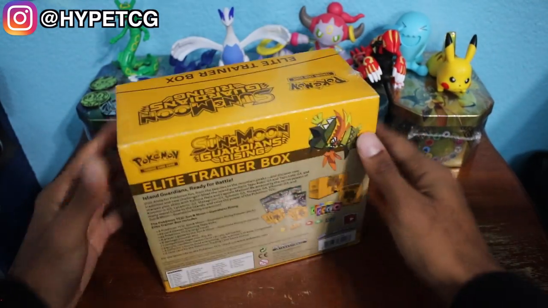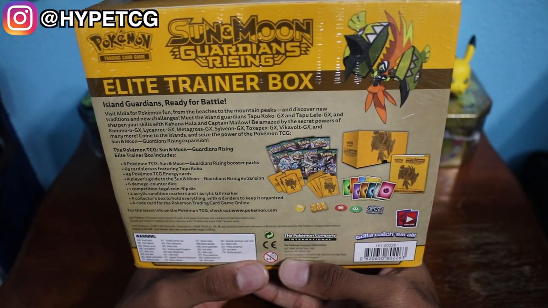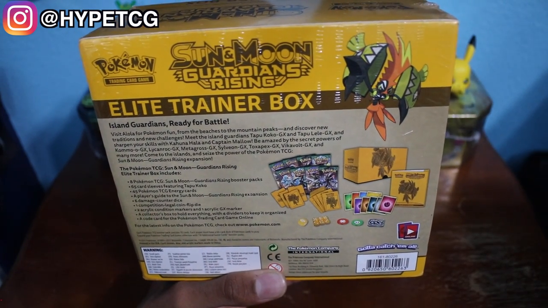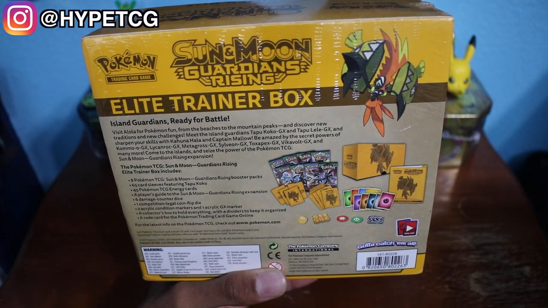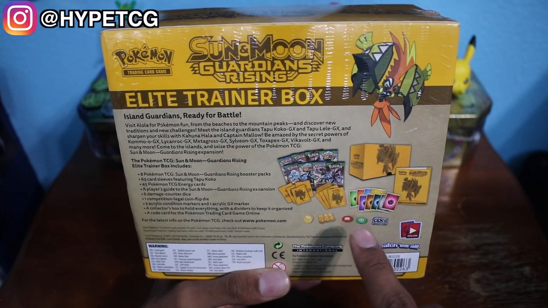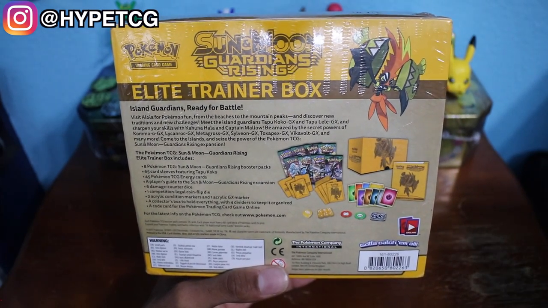Let me know. Let's go ahead and take a quick look at the back to see what will be in here. So it looks like you will get 8 Pokemon TCG Sun and Moon Guardians Rising booster packs. You will get 65 card sleeves featuring Tapu Koko. You'll get 45 energy cards. You'll get a player's guide, which is pretty much like a card checklist, so that you could try to collect every card in this set. You will get 6 damage counter dice. You will get 1 competition legal coin flip dice, 2 acrylic condition markers, and an acrylic GX marker, which is like the burn and the poison markers, as well as the GX marker. You will get the collector's box, which is pretty much what this whole thing is right here, and you will get a code card for the online TCG game.